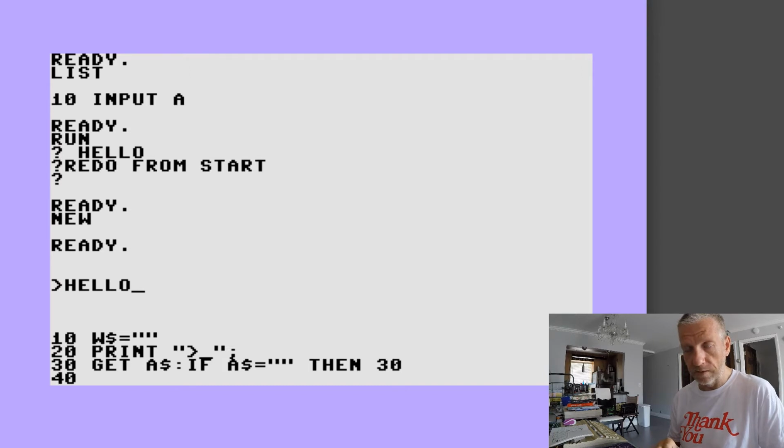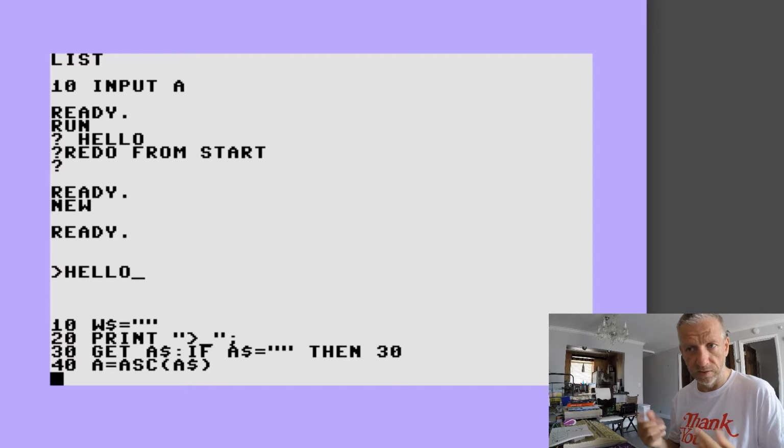In line 40, I'm going to convert A$ into A, and A will be the ASCII value of A$. I'm doing that just so that I can query a single number rather than having to query whether A$ is CHR$ 30 or 13, so that we can handle a numeric value much easier. I said I'm going to handle a few keys separately, and I'm going to come to that in a moment. For now, let's see what we need to do perhaps in line 100.